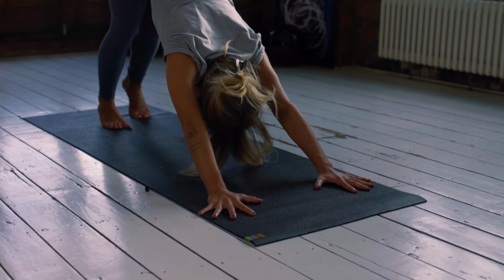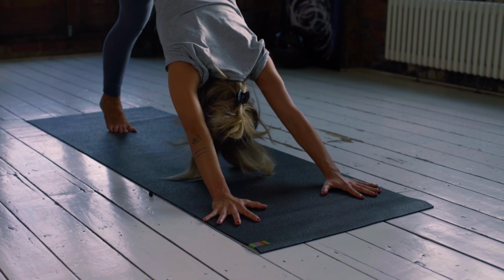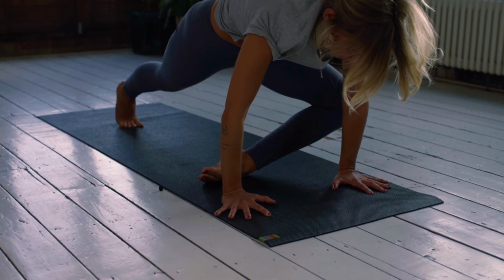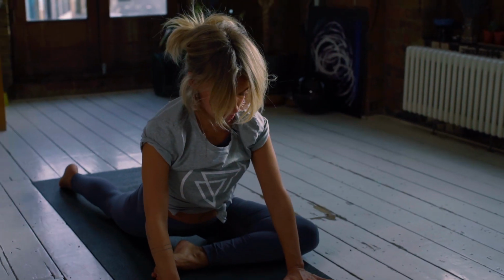So just the other side now. Inhale your left leg up and back. And exhale, bring that left knee behind the left wrist. Shin comes to the earth. And eventually untuck your back toe.